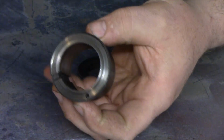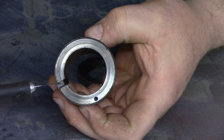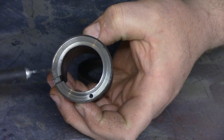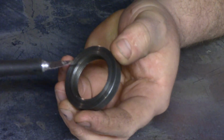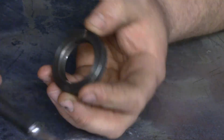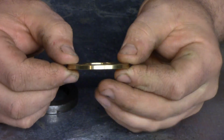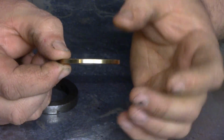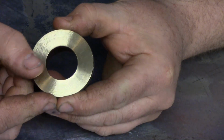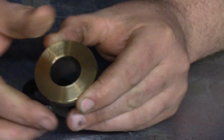So what I want to do is we're going to set up in the lathe, and we're going to take this down to a nice clean surface. Now I'm going to go to, it just touches this wick groove, and we'll clean up that entire surface. This collar here has a little bit of a dish surface to it, and we'll also set this up and make this nice and flat. Now I've already measured everything out, and this bronze washer is more than thick enough to make up for what we're going to be taking off. And then we'll braze this into place. Okay, we'll bore it to the correct size, and then we'll go over to the mill and I'll put that little wick groove in it.